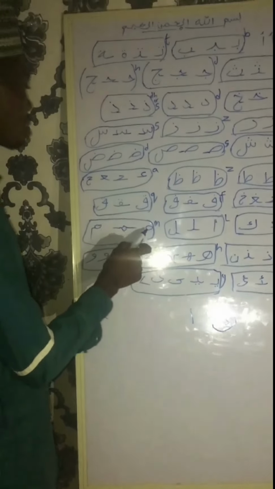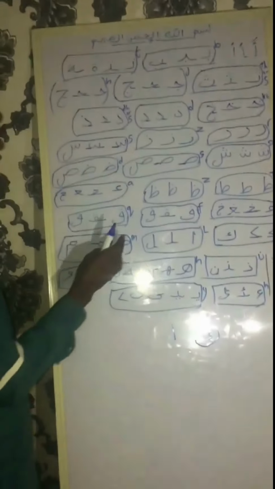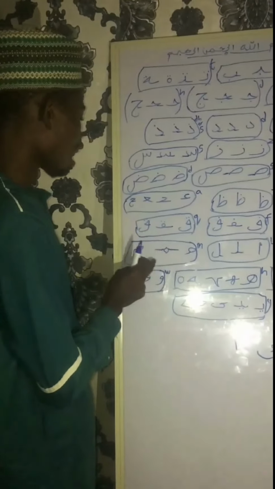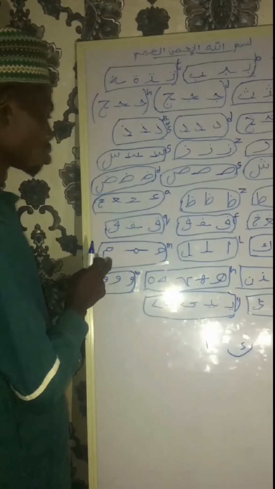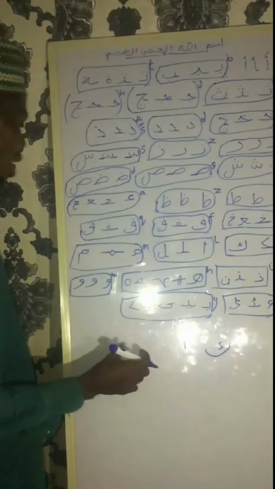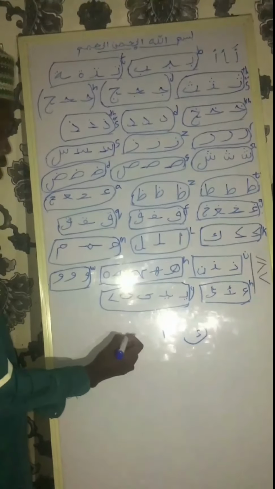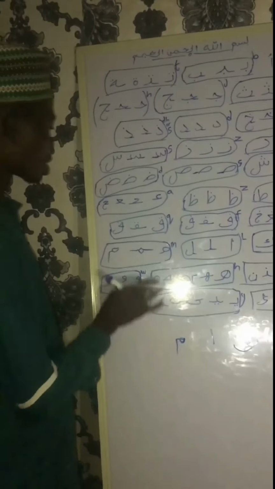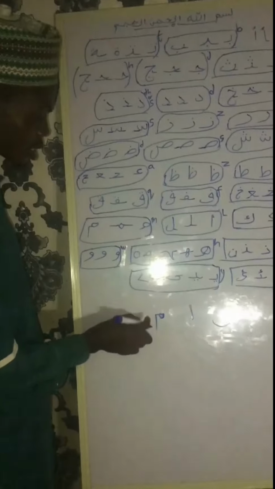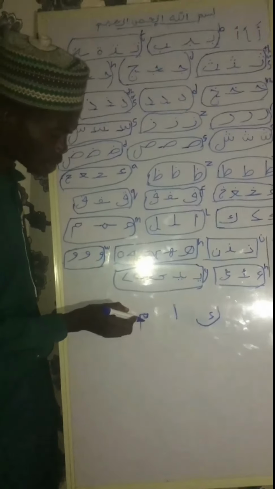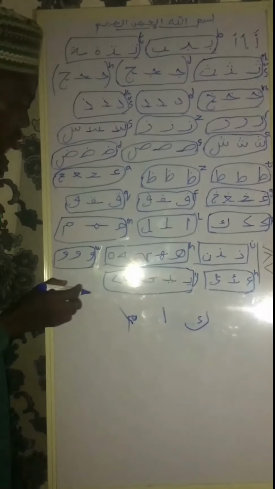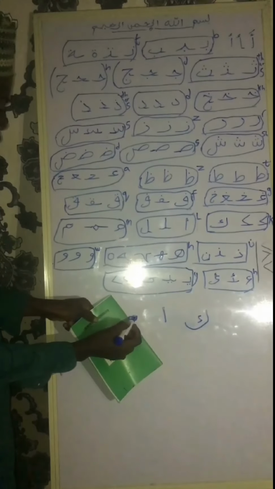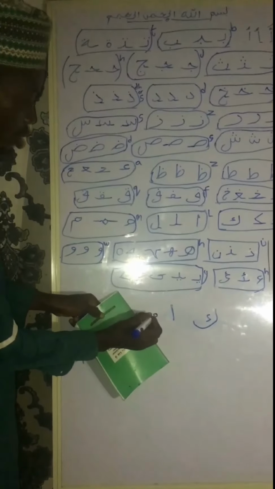So let me go to the Arabic letter Mim. This is Mim. It works as letter M. At the beginning it looks like this, at the middle it looks like this, while at the end it looks like this. Basically, in the Arabic alphabet, this is how Mim looks. But in the beginning, it's not going to look like that. It's very simple. You just have to cut off this place, and we are left with something like this. So this is Mim.